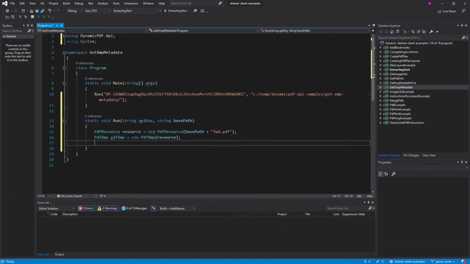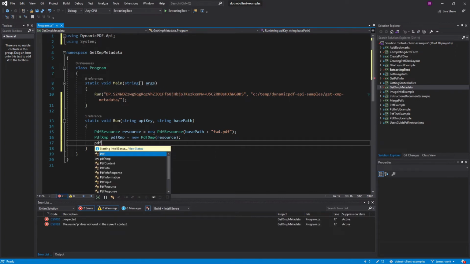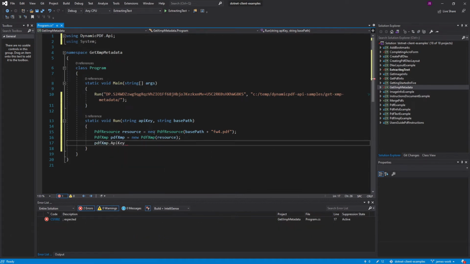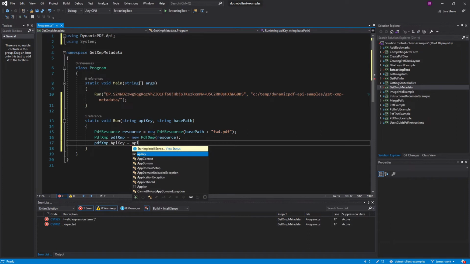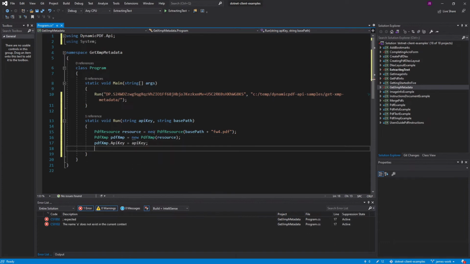Now we're going to set the API key for pdf-xmp.